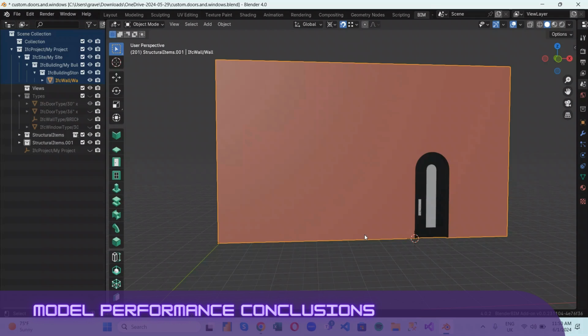However, the process of creating an IFC door type or window type with a bit more sophisticated geometry definitely felt very heavy on BlenderBIM itself. And afterwards, just creating an instance of this IFC type was also kind of difficult.